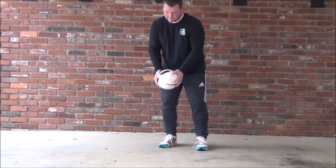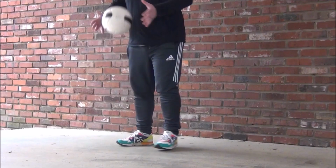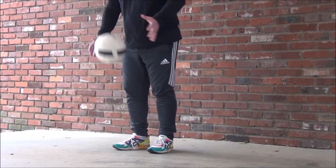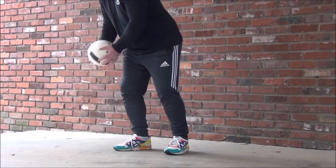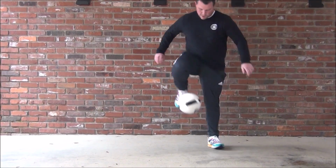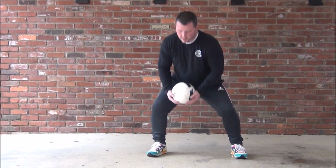So, show you from a different angle. Quite straightforward move, guys. Again, just drop it, down, and again, down. So practice doing that, get used to that, and then what we want to do is see if we can get some rhythm going. See if we can consistently do it after each other.